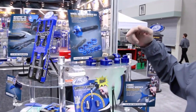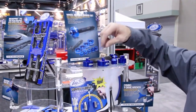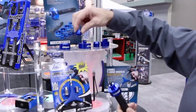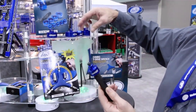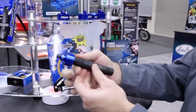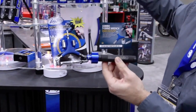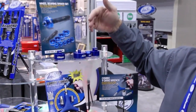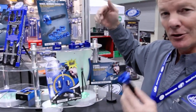The wheel bearing driver set is the first true complete bearing driver set on the market. It's very innovative — each one of these collets, inner and outer, covers every size needed for every bearing on the market, and simply attaches to the very heavy steel shaft so you drive the bearings in. One complete kit, $74.99 suggested retail. Much more affordable — innovation from Motion Pro, patented design, directly to you.